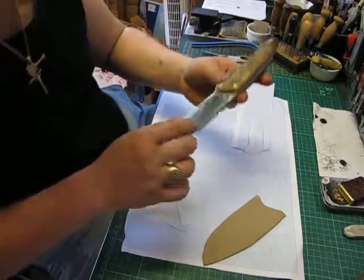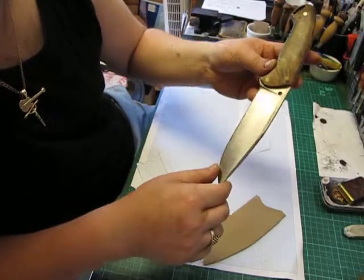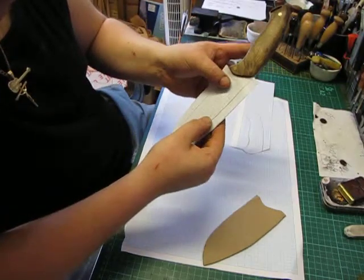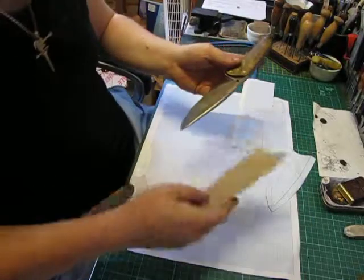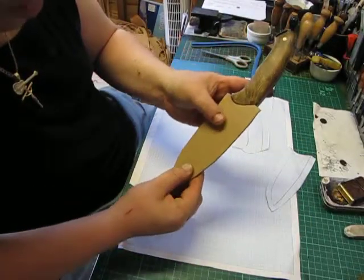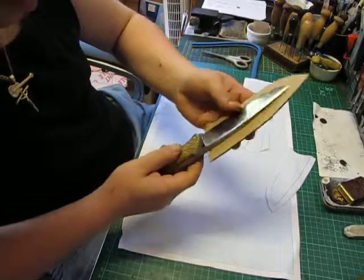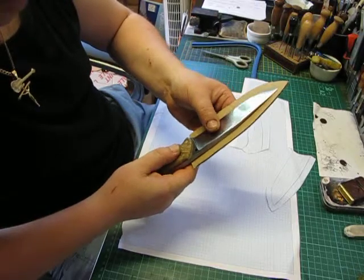As I was saying, this piece on the front is a lovely shape, and I'm going to incorporate part of that into the sheath. As you can see there, I'll draw around that, and when I've gone from paper, I always go to cardboard, and I've drawn where I want this to sit inside. This is where the welts will go.